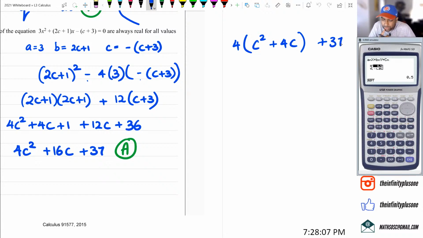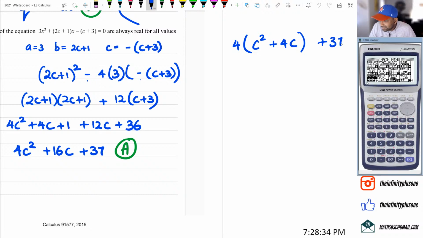Can you use GC for completing the square? I'm not sure. I really am not sure. Because we're trying to do it into... I'm trying to think, man. Can we do it a cheeky way? This is me thinking on the spot. I don't know if it's going to work or not, but we could try it out.